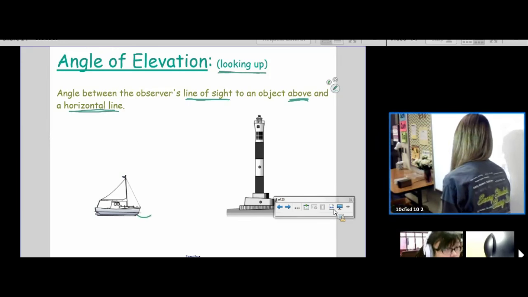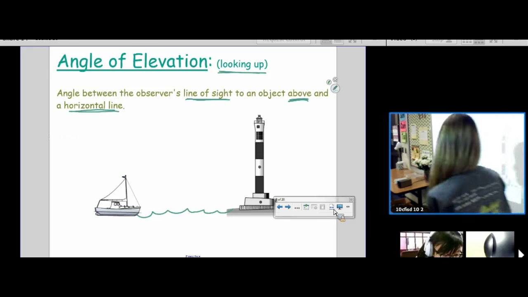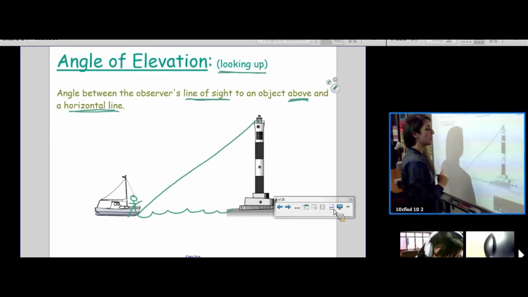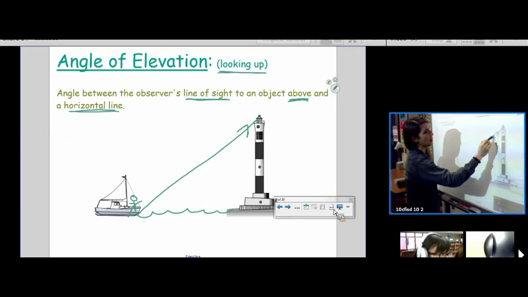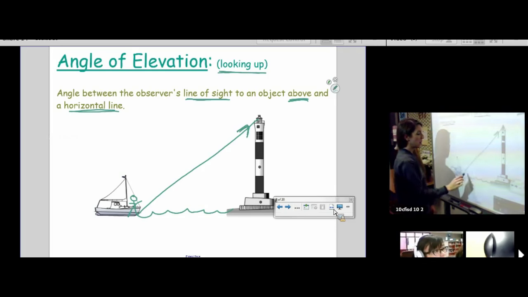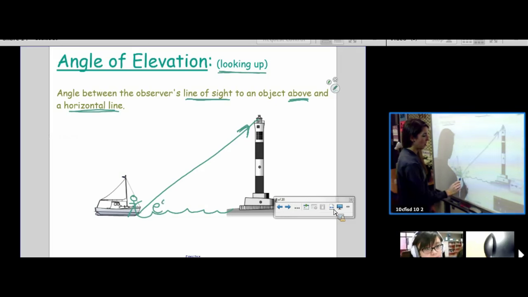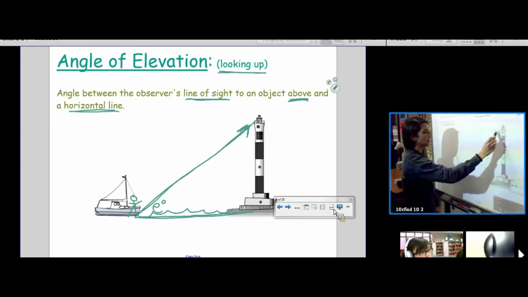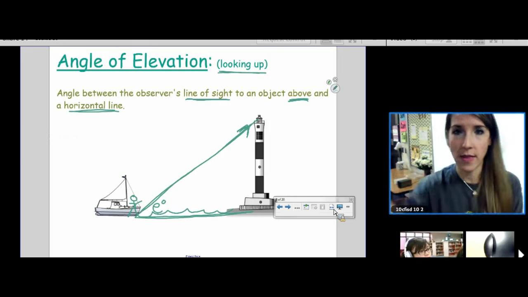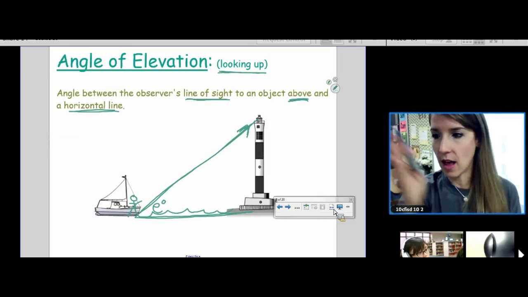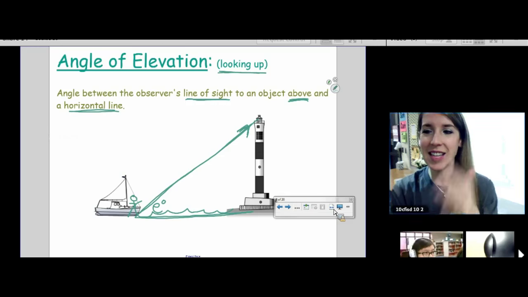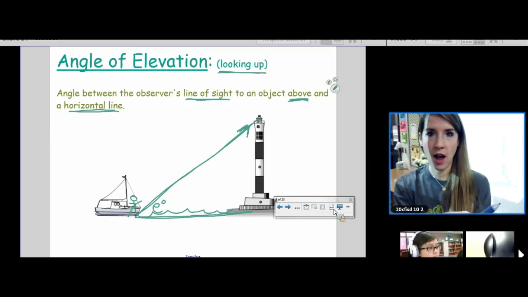Okay, so we got the water down here. Pretend that's a straight line. We are in the boat. This is us. And we are looking up at someone else in the lighthouse. So we are headed this way. We are looking up. The angle of elevation is the angle formed by the horizontal and our line of sight. It's the angle formed by the horizontal and that line of sight. So where I put the E with the angle measured, E degrees, that's the angle of elevation. On the ground, looking up.